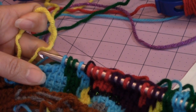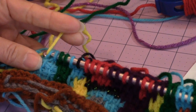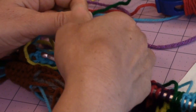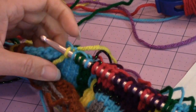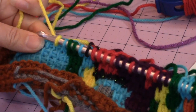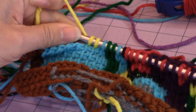So I already have the blue. I'm going to go into the next stitch, bring up the yellow, and then tie a knot. Then I just need one more of the yellow. And then the rest is going to be blue and then brown for the rest of the row.